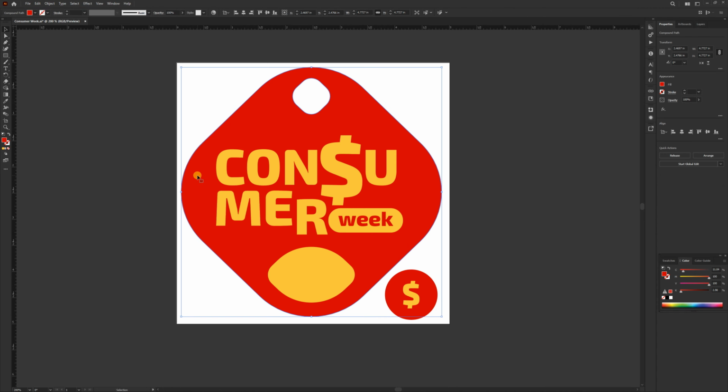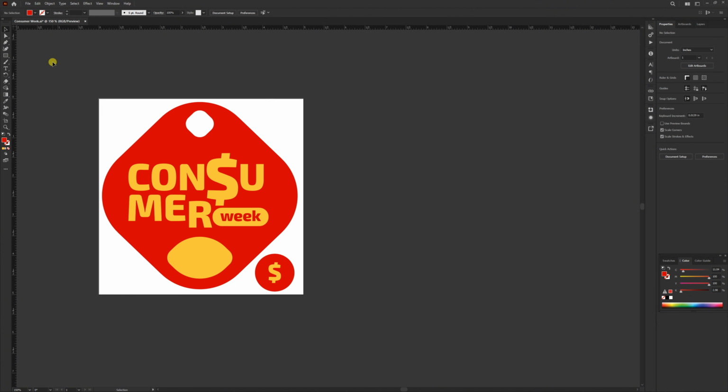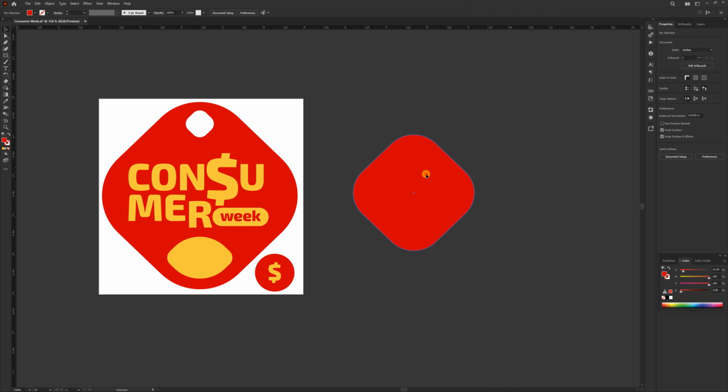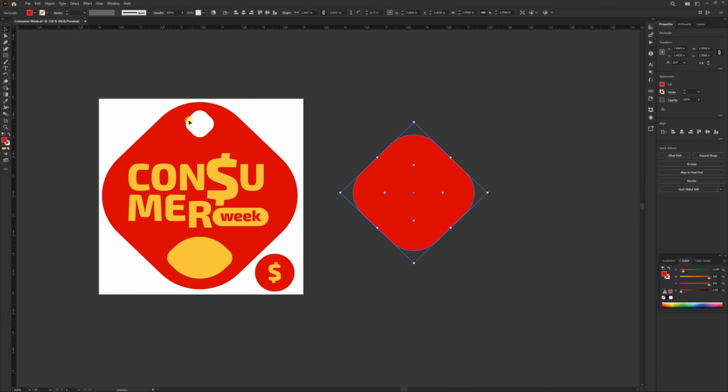And then this shape, how I did it was, you just select rectangle and then hold shift while you drag so you can get an accurate square. And then I rotated it by holding the shift, and I rotated it 45 degrees, and then here I selected here and then just like this.